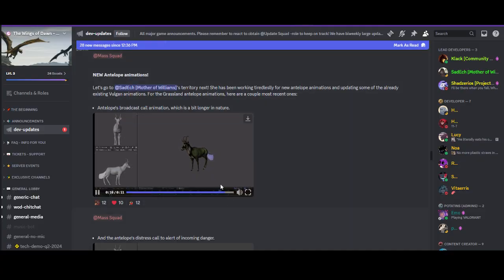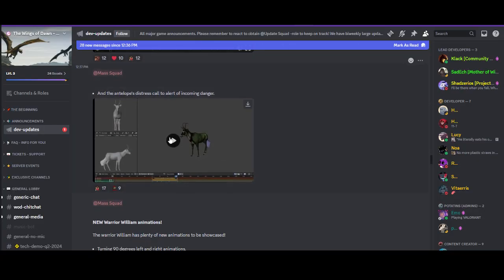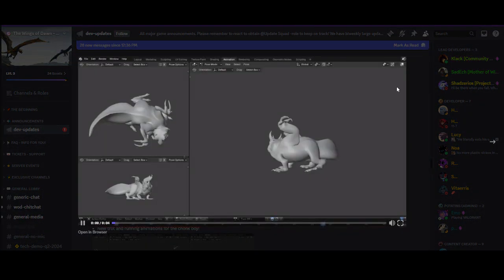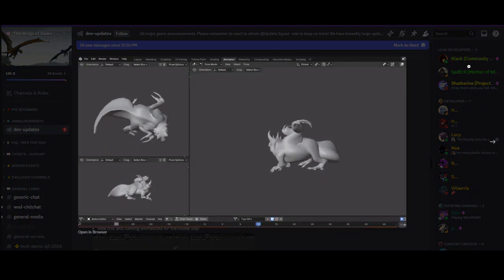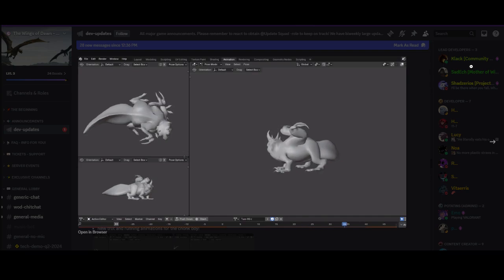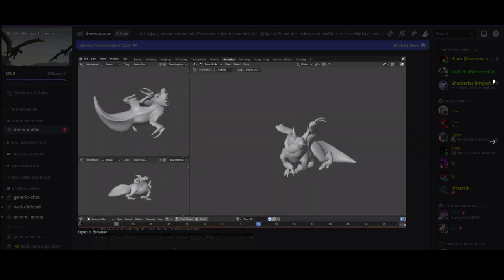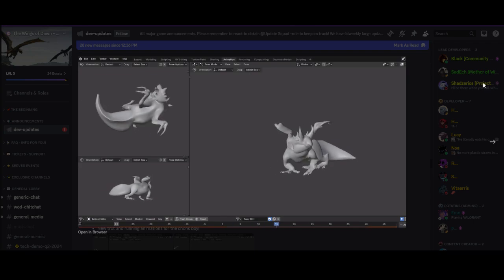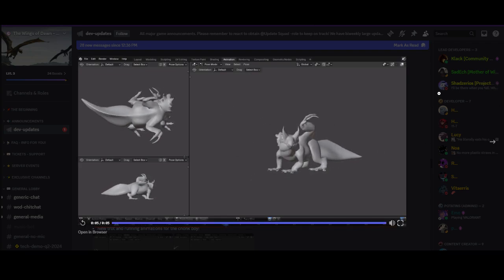Very cool. We had the distress call. Very cool. We had new Warrior Williams animation, so it looks like a turn. And the opposite direction. I kind of dig its horns and beak. It's very cool.